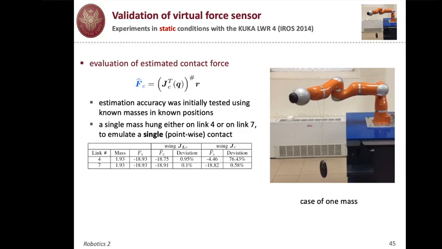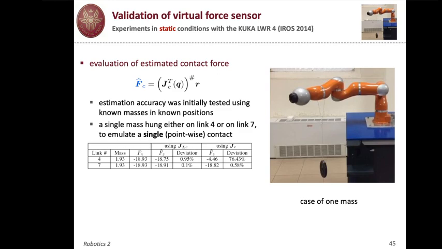So using the full matrix JC and its transpose, we get an information which has much larger deviation than using just the linear part. So in this case, we knew from the beginning that the momentum was 0, but if we don't remove the momentum from the picture, and so we are using the full Jacobian, not just the linear part, you can see that we get very bad results, at least in one case.